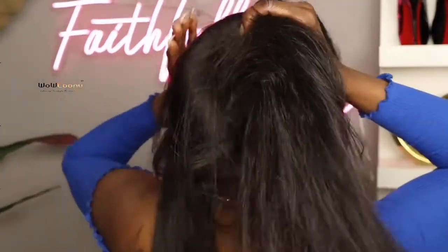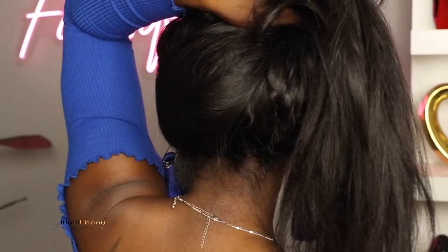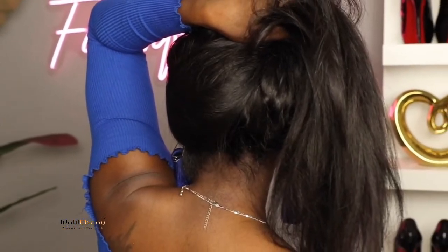Now I'm going to turn around real quickly just so you guys can see what the back of the hair looks like. I just wanted you guys to see what this looks like if you decide to wear it up in a ponytail.